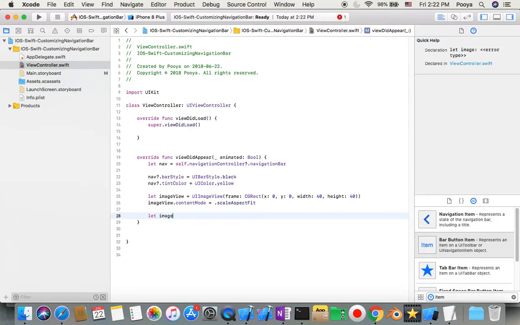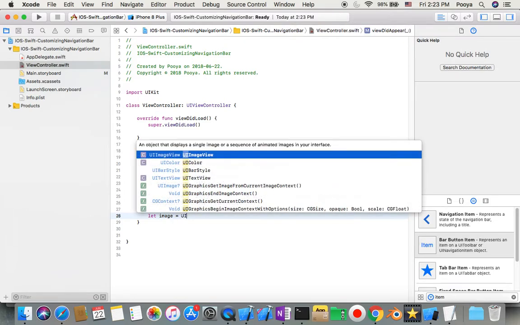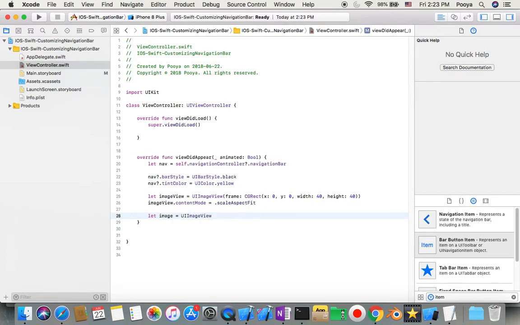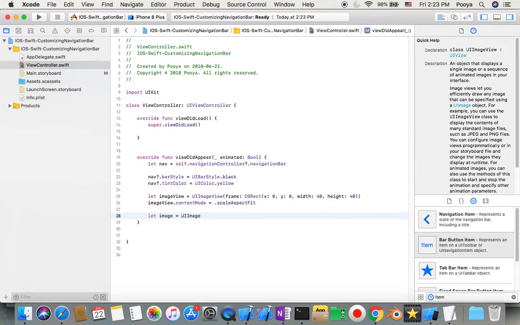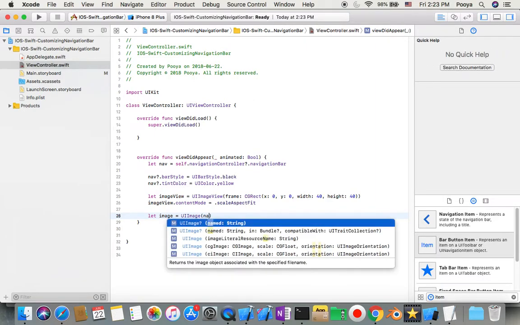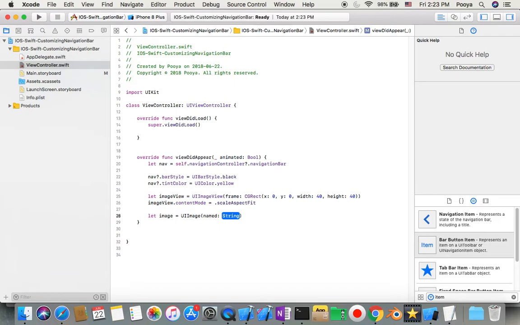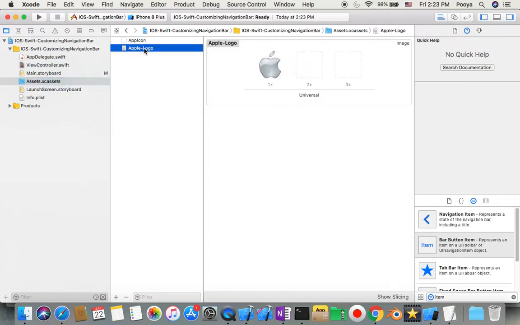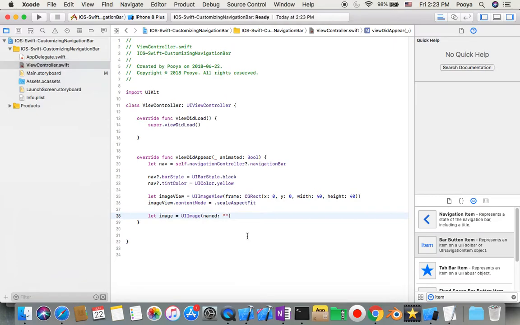Okay, image, say image equal UIImage, not this time view, only one image, and I say named, and here my Apple logo. Okay, so let's see exactly how it's named. Command C, and I come here and I put it here.